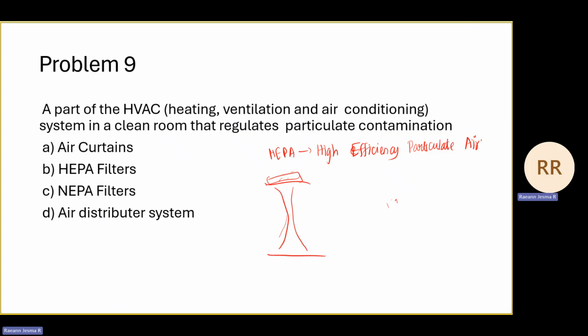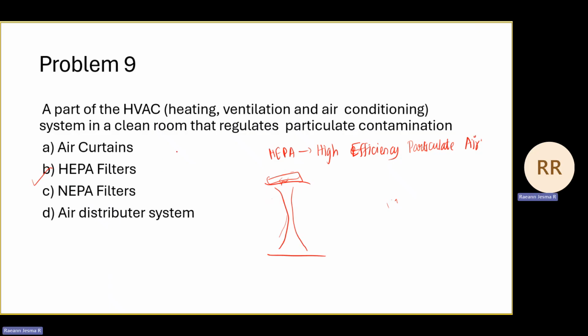And you know that the class of a particular clean room is defined by how many particles are present, and also by the maximum size of the particle that is present. So this HEPA filter has a very high standard of particle filtration. I mean, they can reduce the number of particles present to a very low value. It also uses various kinds of mechanisms in order to trap the particles present in the environment. So the correct answer is option B, HEPA filter.